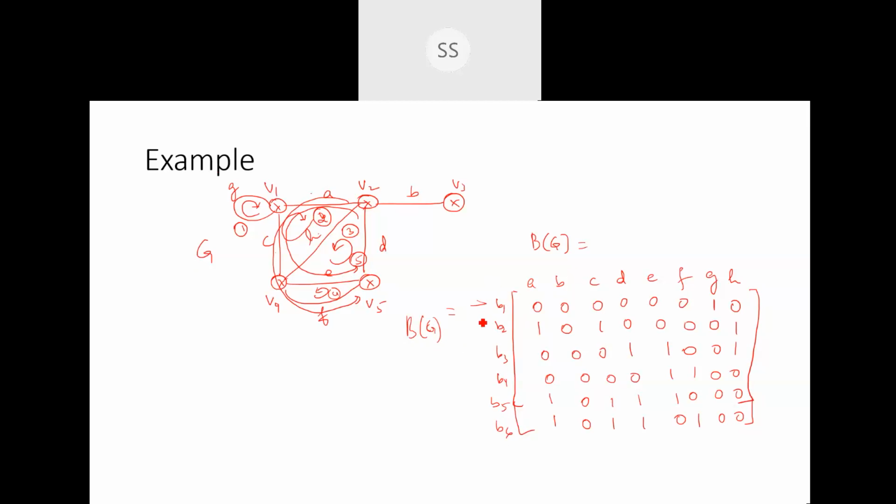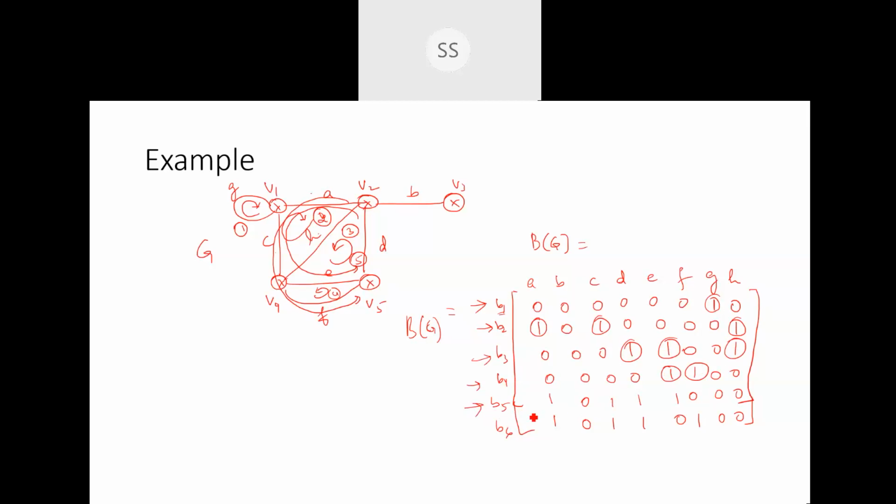Now, looking at each row, each circuit, I see that B1 consists of only a single one. That means it is called a self loop, having only one edge incident on one vertex. Now, in my B2 circuit, I'm having 3 ones. That means it is going to be a triangular circuit. Here also I have 3 ones, again the shape of a triangle. Here we have 2 ones, so it is actually a parallel edge.